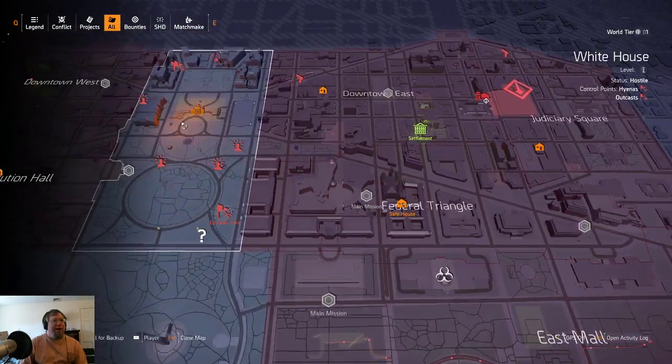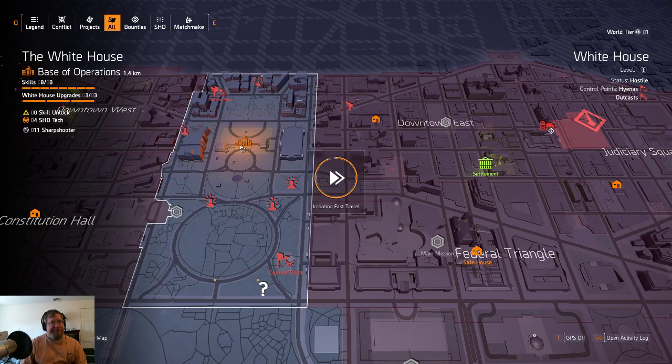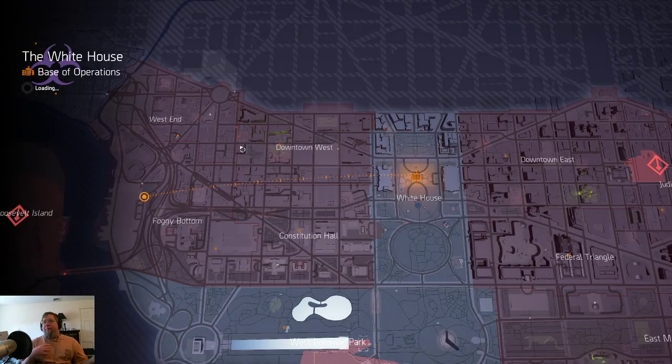So we're going to head back to the White House, and I will be doing maintenance and that sort of thing on my stuff, and then I'll go trigger the hyena stronghold invaded by Black Tusks, and we'll do that in a group and we'll go from there.